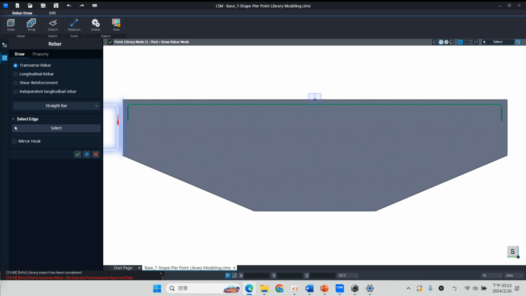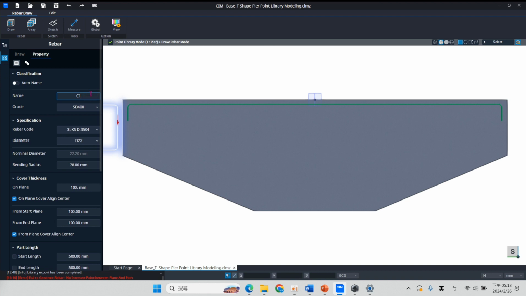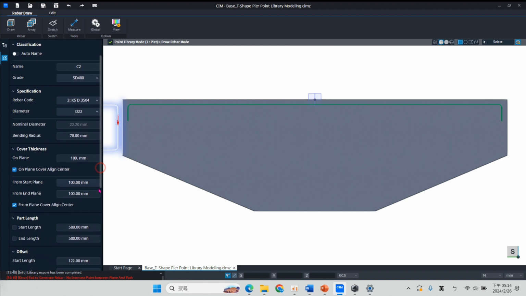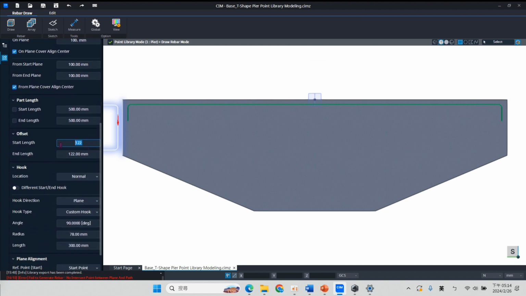And then the second one for the bottom bar property, you can click on C2 here, with D32 78, with the cover thickness similar, offset of 100 millimeter for both parts. And for the hook, there will be no hook.